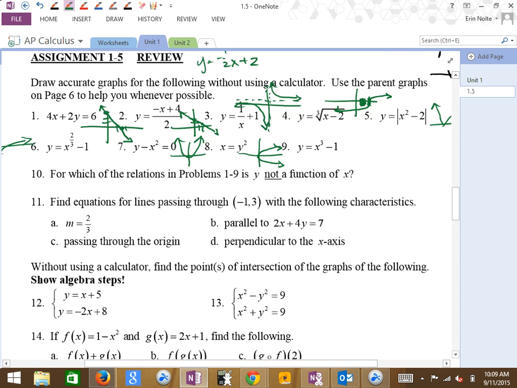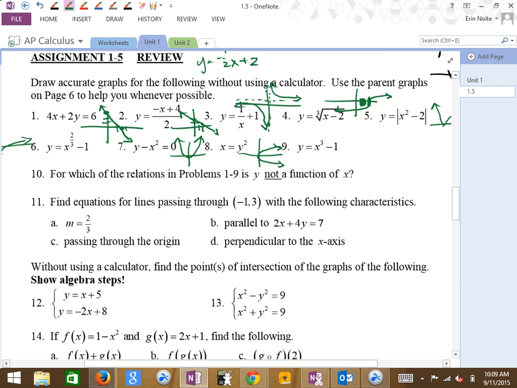Okay, so number 9. Cubic minus 1, so down 1. Good there? Piece of cake. Do we have to graph them quick like that, or do we have to graph them exactly? I think that's pretty good. Because I've been doing it really exact? Well, good. I think that's better.